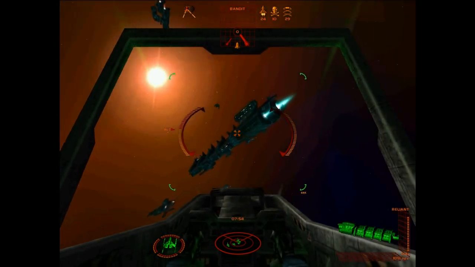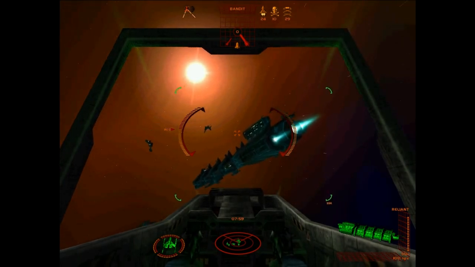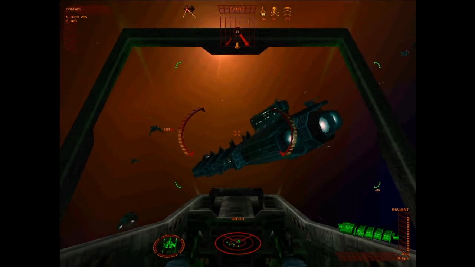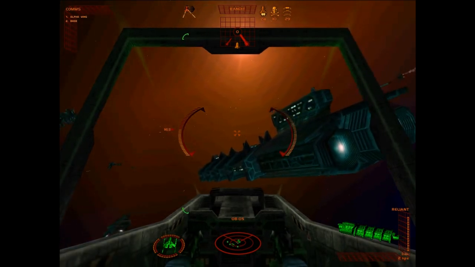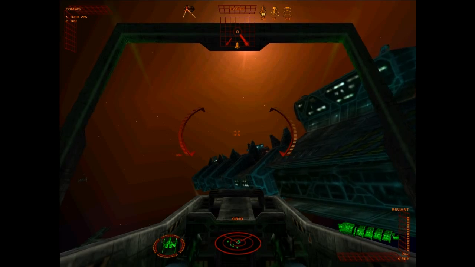There's a cool little procedure here for landing the ship. I actually really like this. What you do is you press the C key, and up in the top left, it'll bring up a communications menu. And we can communicate specifically with our wing. You know, basically the people that fight with us, our squad.